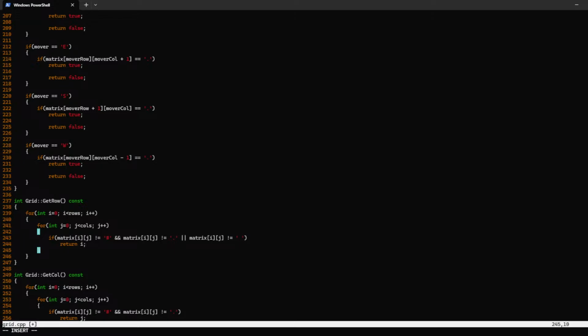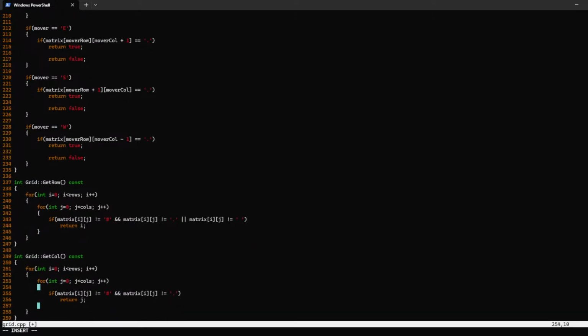It's because the hole was there the whole time. Didn't even realize it. So it was returning the wrong value. Or matrix ij is not equal space. So if it's not equal to a pound or a dot or a space, then it must be equal to the mover. Did I just add something? Okay.